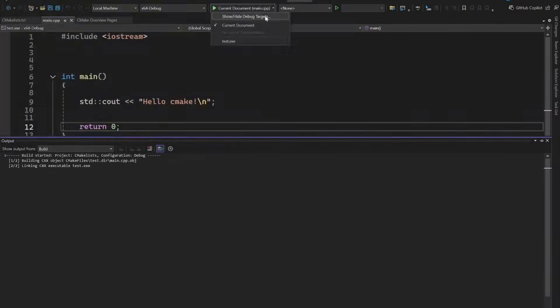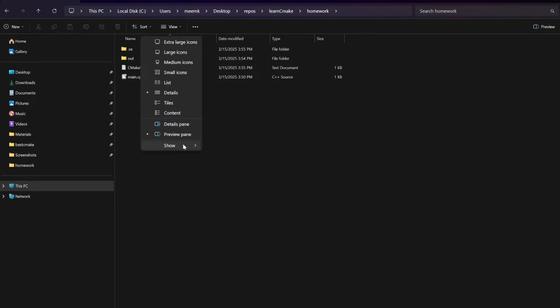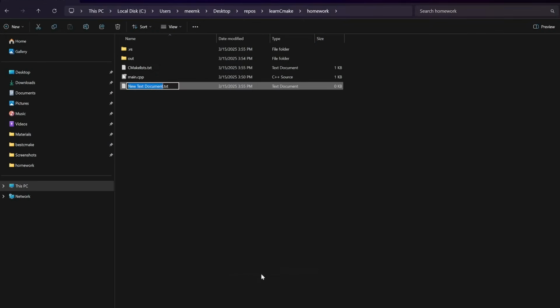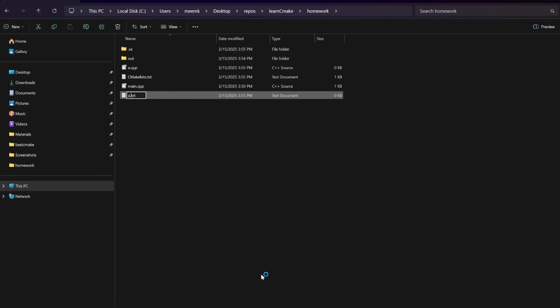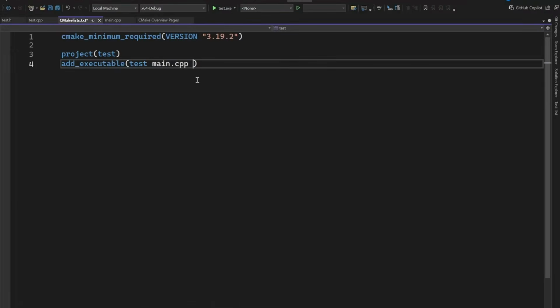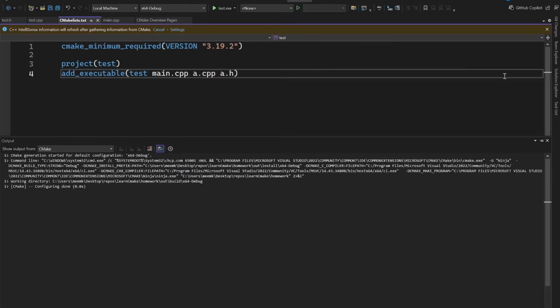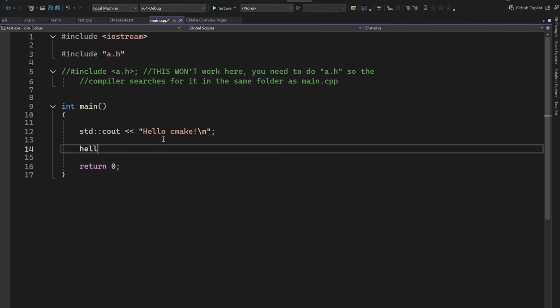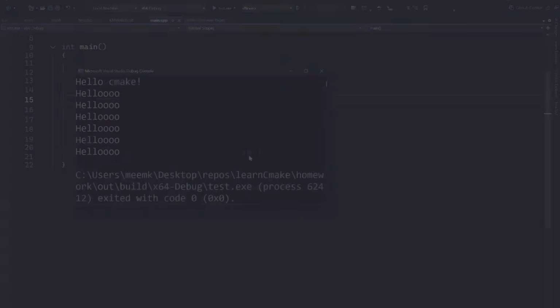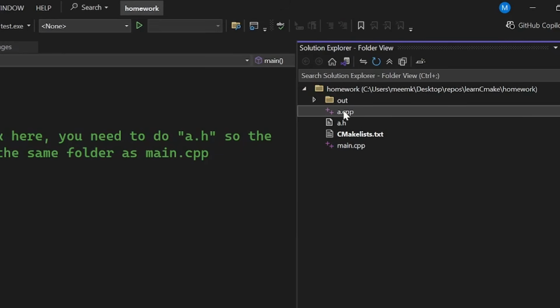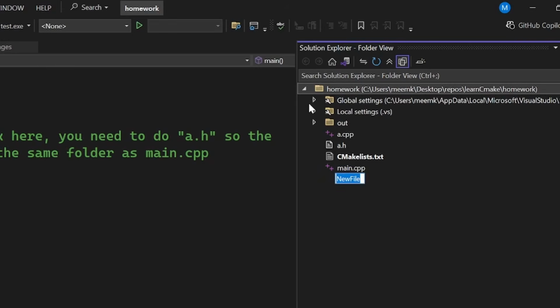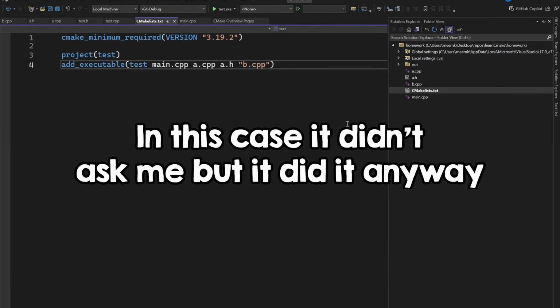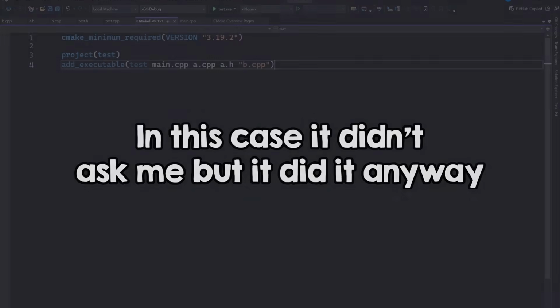Now you can run your program, and if everything works, let's add some more files. Go back and add a second CPP file and a header file. So to add them to your project, you just have to also add them here. Very easy. Now just write a basic function inside the header file and the C++ file and test it. You can also add files from Visual Studio directly, so make sure you press Show All Files here and add a file. Visual Studio will ask you if you want that file added to CMake. This is a cool feature, but we won't actually use it in the final setup, because I have something better.